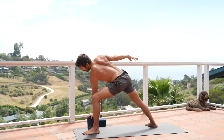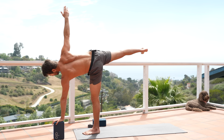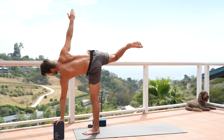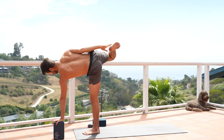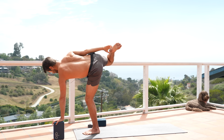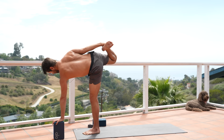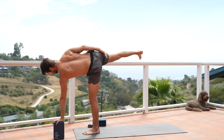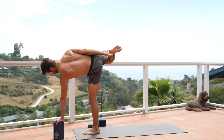Bend your knee, step into half moon, Ardha Chandrasana. Hold there or bring your right heel to your buttock and reach back with your hand for your foot. Three more breaths wherever you're at.